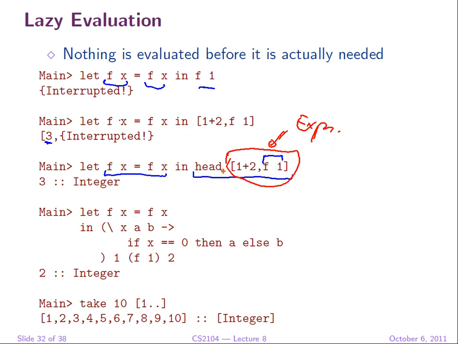So it goes inside this function. This function accesses the first element of the list. So Haskell says, let me evaluate the first element of the list, 1 plus 2, and then print it out. And then the head function does not access the second element of the list. The second element of the list is not computed. So this expression, which goes into an infinite loop, is never evaluated. And the code does not go into an infinite loop. This is the essence of laziness. All right? So if you didn't know how to be lazy, you're finding out now. This is the right way to be lazy. Okay. All right. So we can do more of this, right?